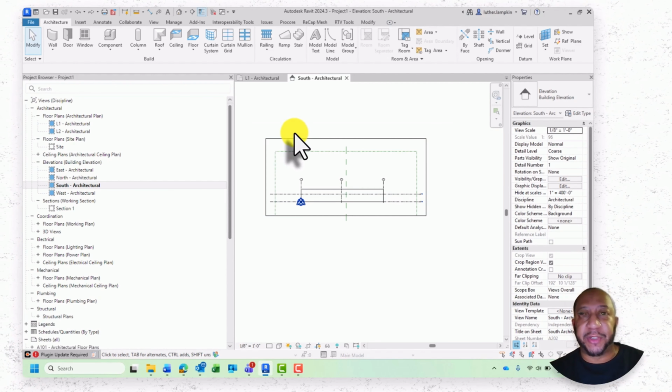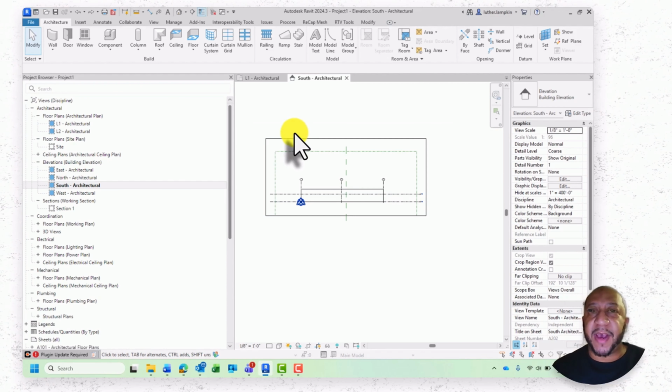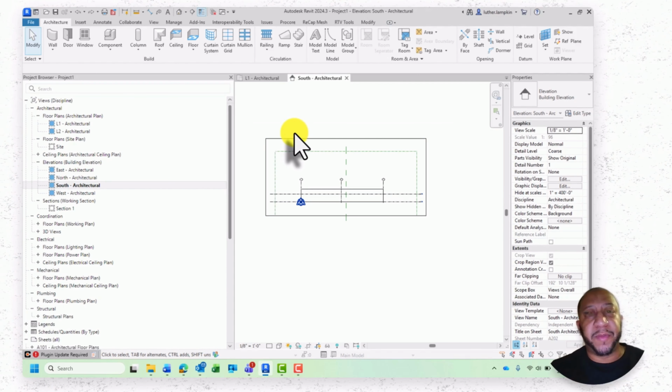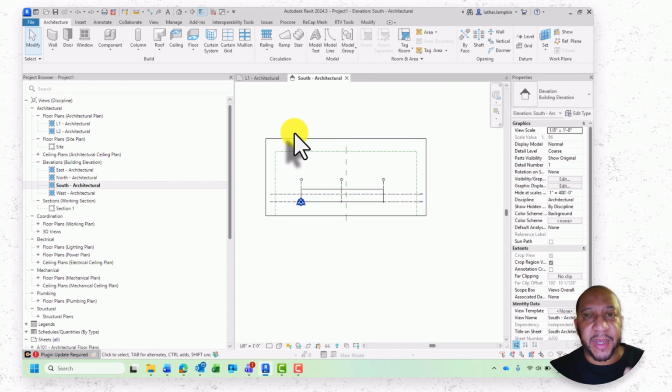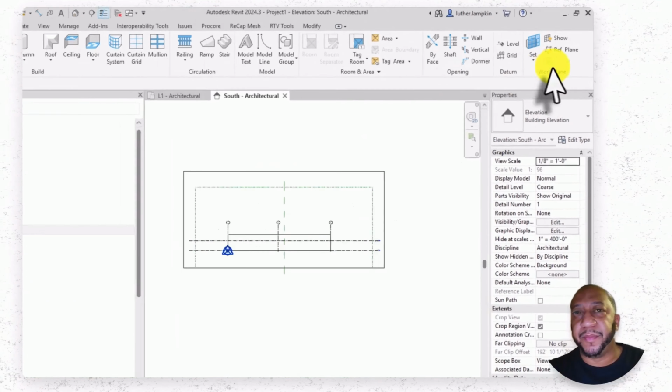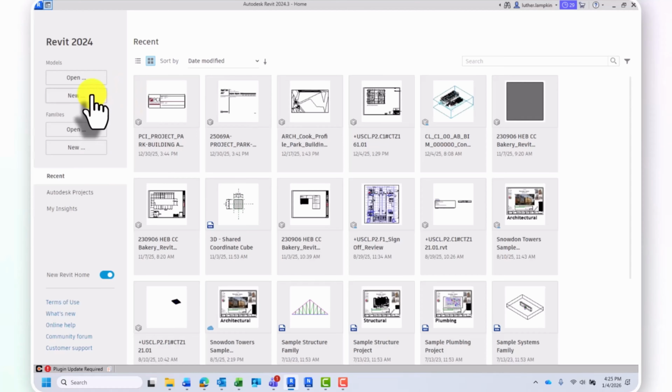This is phase 0. This is the foundation of how to create my first project. But I want to make sure you guys understand the basics and how we do it, how we move, and what we should be doing. So what we're going to do right now is show you how to create your first project from scratch and let you know all the steps that it takes to really get your stuff down.